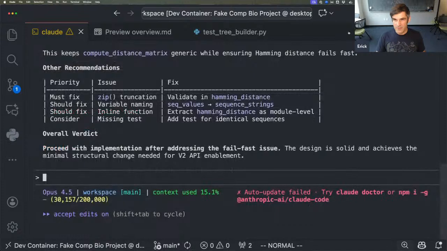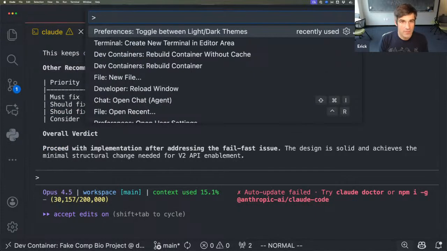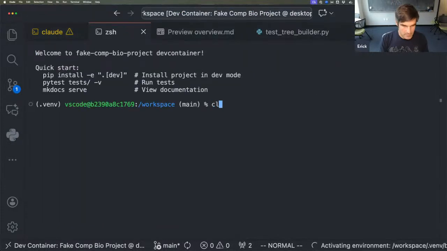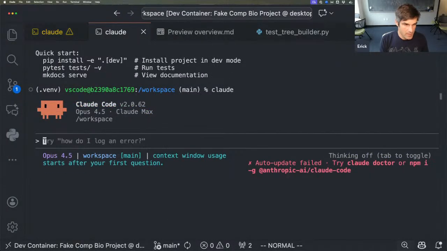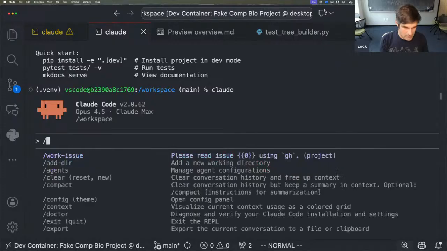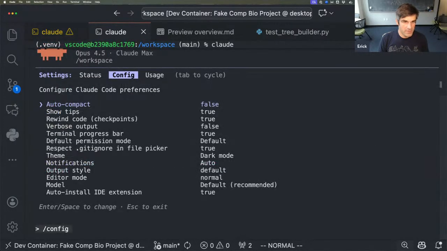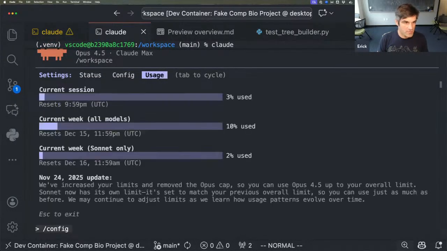There is also usage. I'm on the Claude Max plan, and there are limits for how much you can use per week.